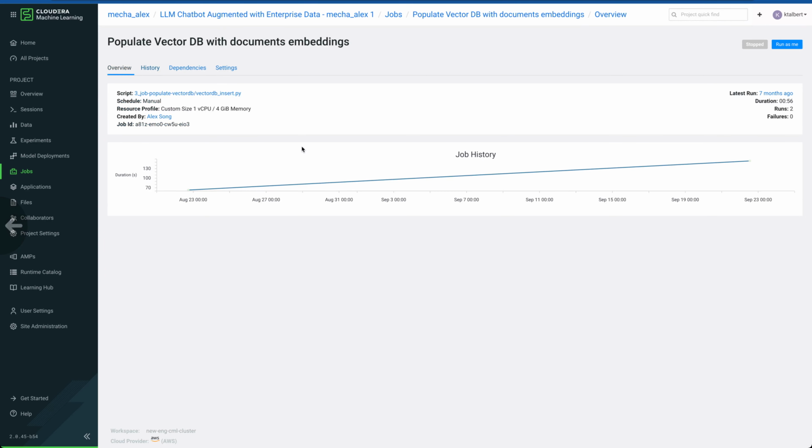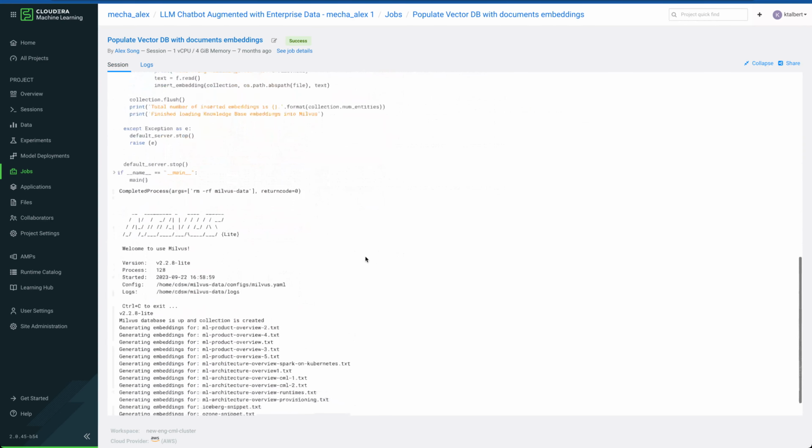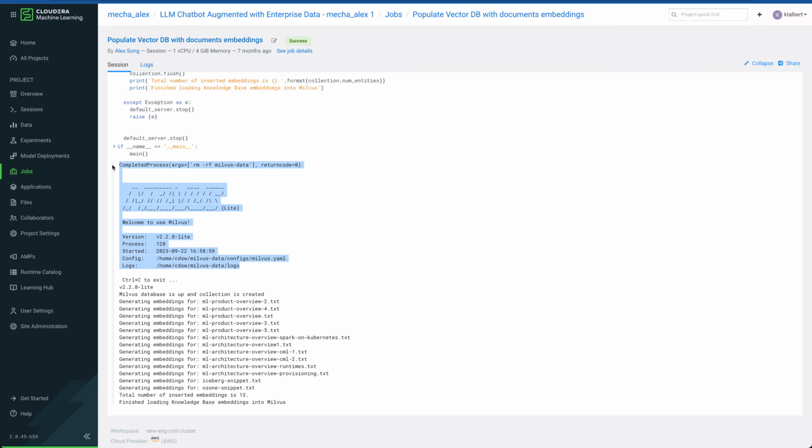And let me jump back to show you what it looks like under the hood. When we actually run that, you'll see that the Milvus vector database came online, and then we created embeddings for all those documents that I showed you earlier in the folder. So that means we've got 13 inserted embeddings, and so when we go and spin up our application, one of the things that I'll show you is the way in which you structure your query derives whatever document will be passed to the LLM model as part of that semantic search for a response.